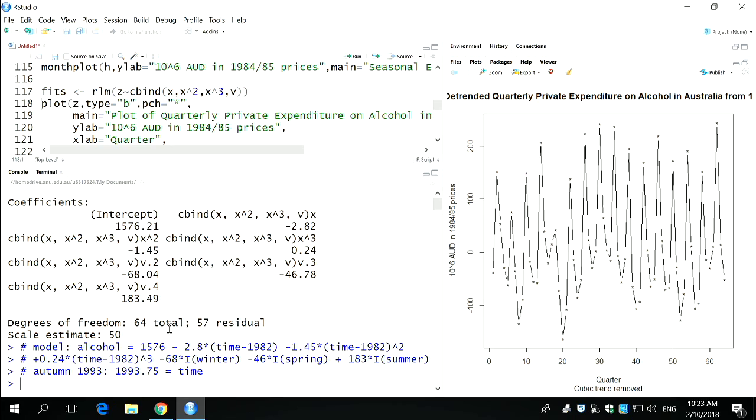So what I do is I come to my model and I go, okay, in autumn 1993, I pick up 1576, right? Minus 2.8 times 1993.75 minus 1982, right? Minus 1.45 times 1993.75 minus 1982 squared. That's the second term over here. Then I do the third term.